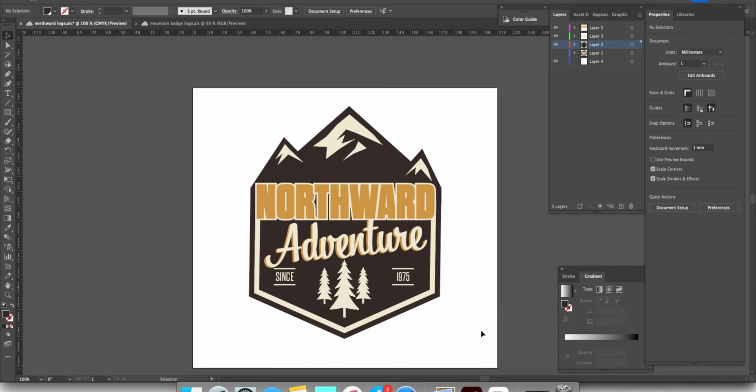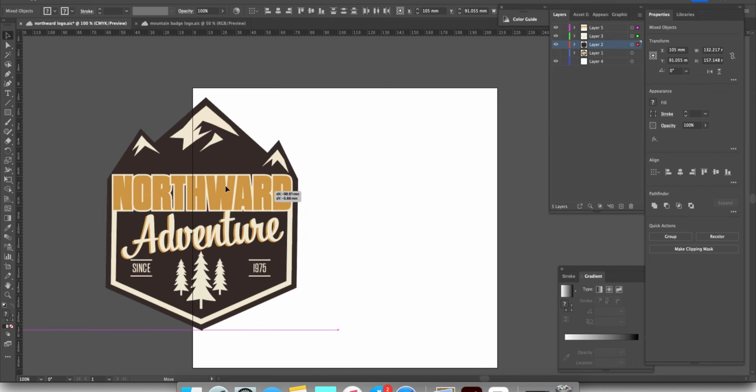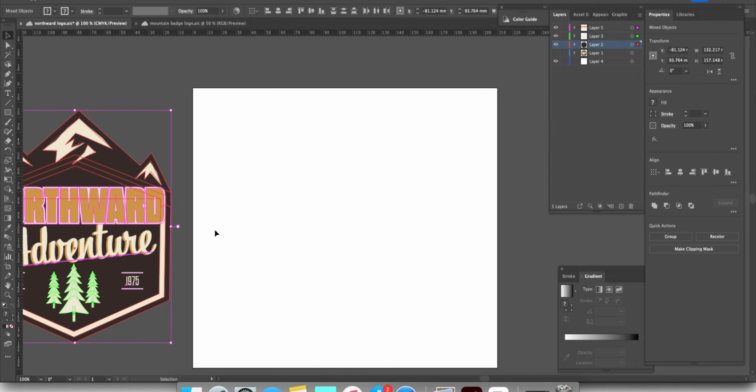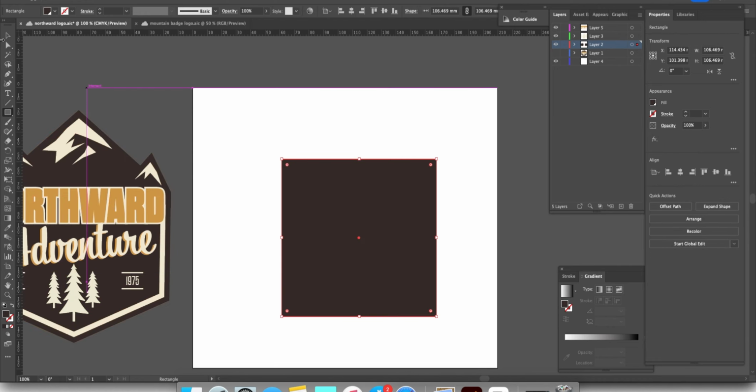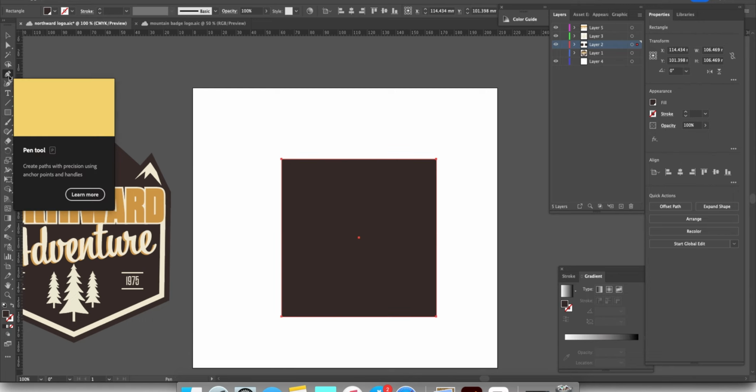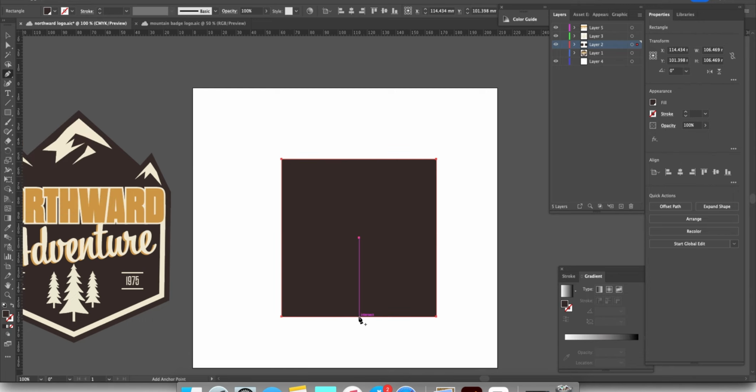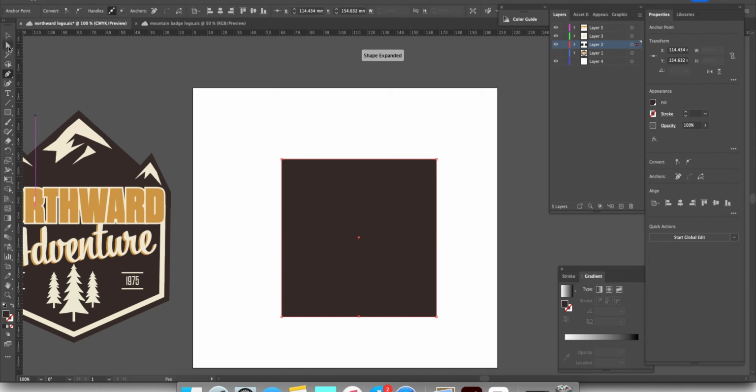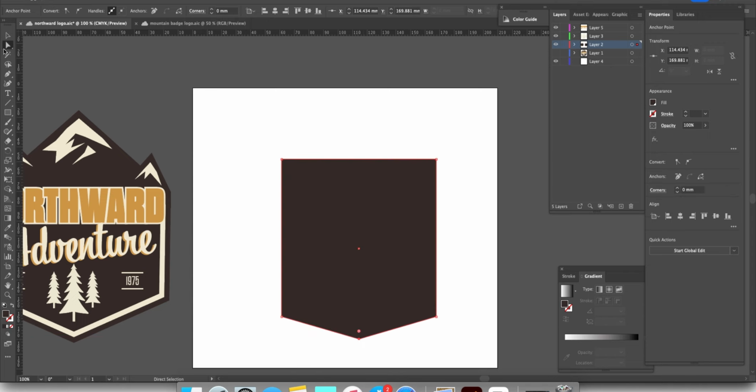Okay, let's get started. Step number 1, we're going to make the background. So what I want to do, take this out the way, just use it for reference. I want to press square and hold shift and just scale out. And then I want to add this point right here, so I need to add an anchor point. I'm gonna press P on the pen tool and just press right here on the line, and if I use the direct selection tool or press A, I should be able to drag this down how I want it.